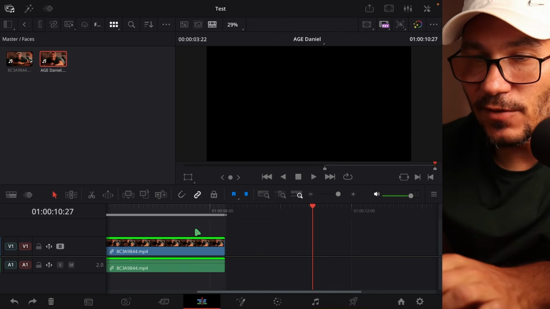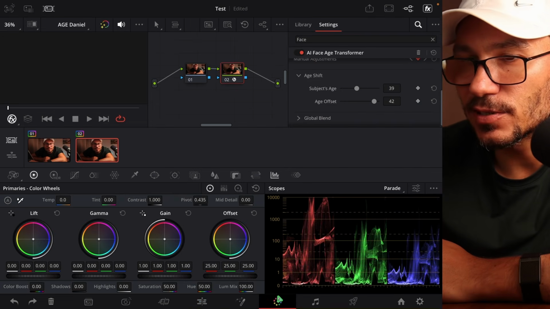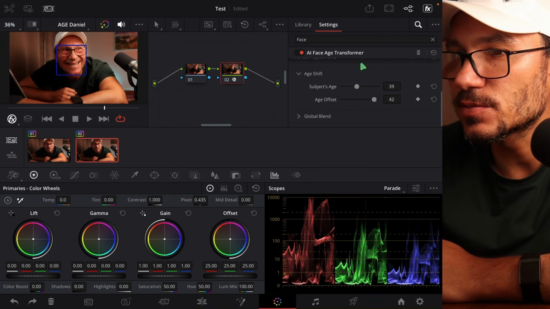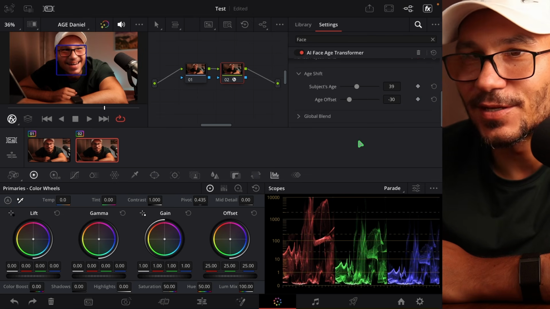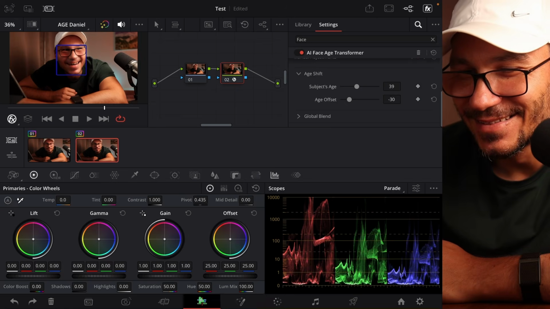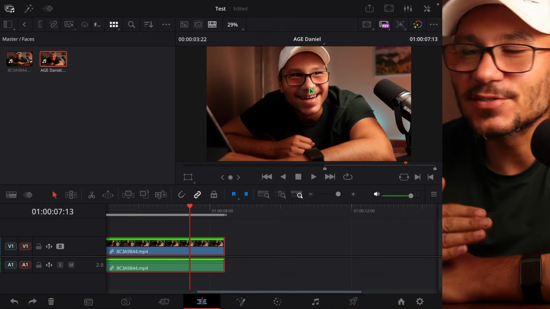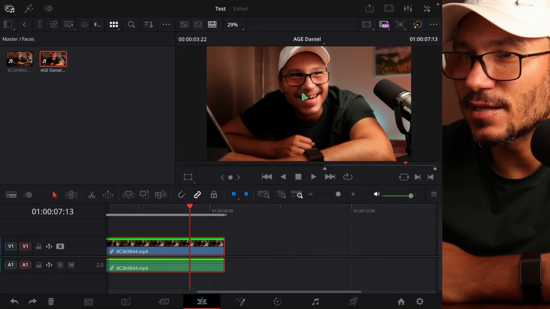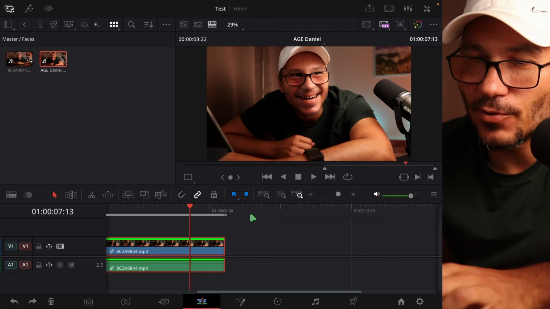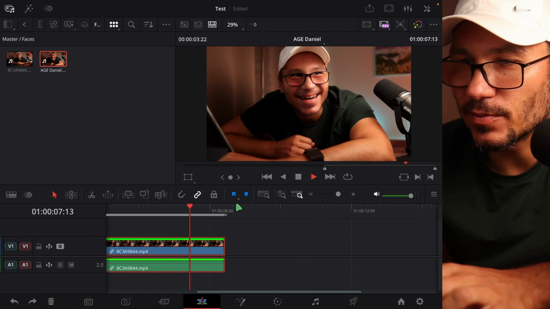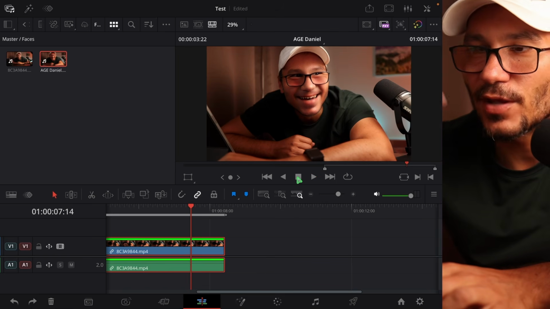And if you want to make yourself younger, select the clip, come back here to the color page, and in the settings, we just make the offset the opposite. So let's go, I'm 39, so let's make ourselves minus 30 and see what happens. Okay, if you push the sliders too much to the younger side, it almost feels too unnatural, to be fair. And the same problem, if I hit play, my iPad M1 can't render this in real time.